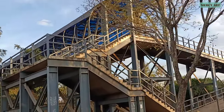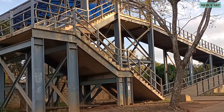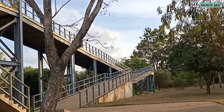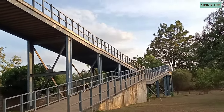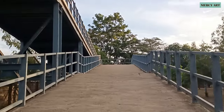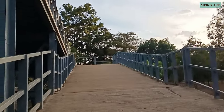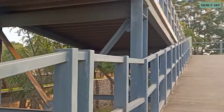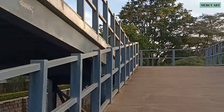Right there is the footbridge. Should I use the footbridge? I'm so tempted. Yeah, why not? Let's go. We can have a view, probably, of the uni. That's a very good idea. The stairs, man. Okay, so I want to see if I can use the footbridge so that I'm able to get an aerial perspective of some of the parts of the university, which probably I was not able to capture when I was showing you around.